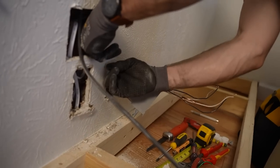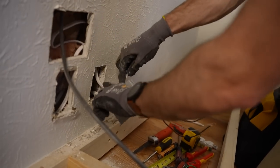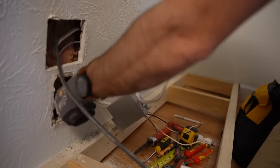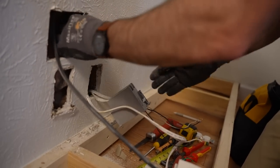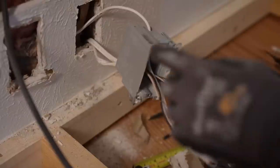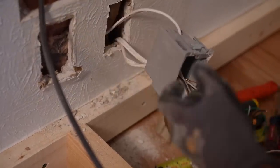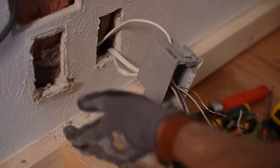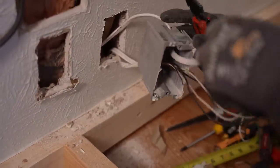Screws back on — I'm trying to be a little careful of the drywall here because I've got some weaknesses at several points. Whoever left me all this extra wire was very generous, but I think I'm going to trim most of it back now. Give yourselves a little slack — whenever you go into both sides of a box, it's always good to give some slack to make sure you can work the box out. Otherwise, by the opposing pressures of the two wires, you can really wedge that thing back in there, and then serviceability takes a big hit.